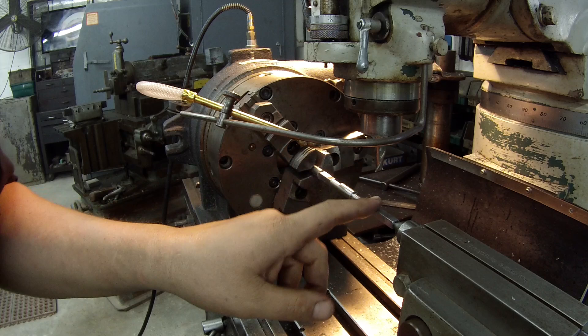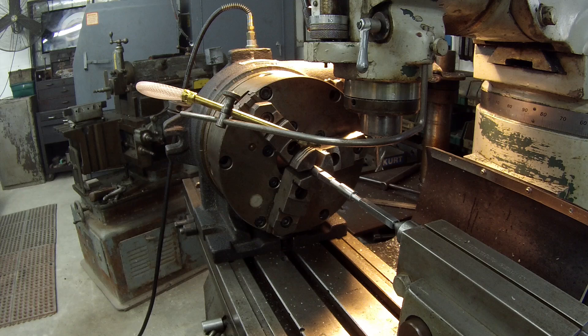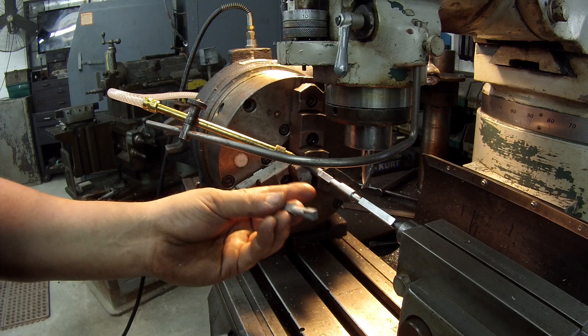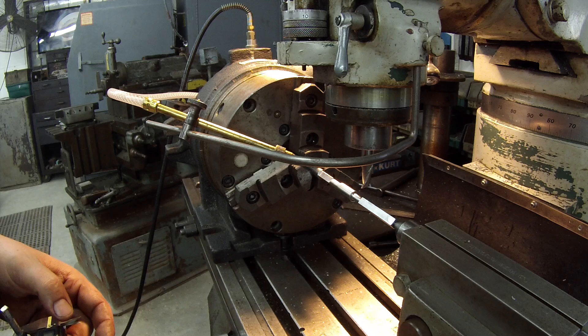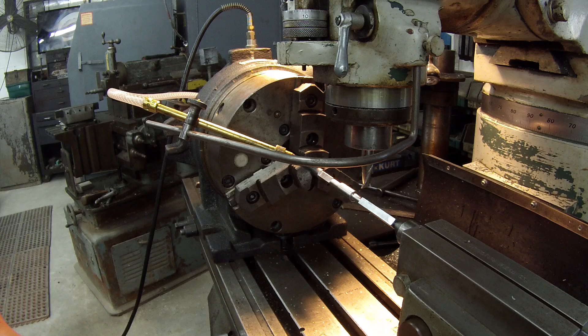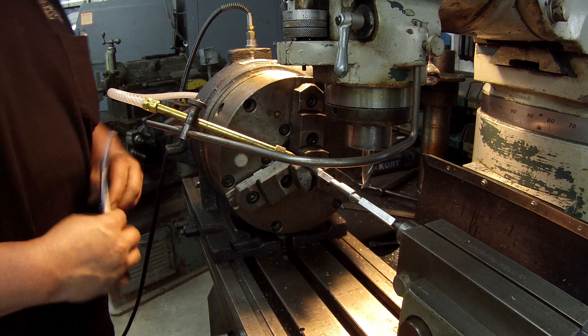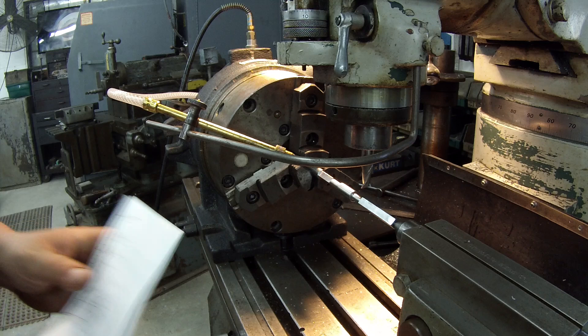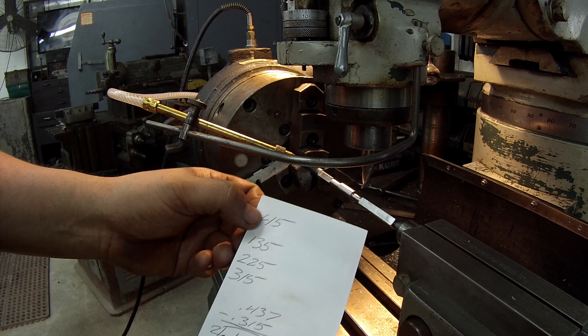Now we just gotta do the middle — down to the final stretch. This center section is a little bigger than the ends — this is 8 millimeter, so that's .315. The part mics right on at about .314, so we're just going to shoot for .315 here. I've already got it indexed. I started on zero with these ends, so I've got it indexed to 45 degrees on the super spacer. I went ahead and broke out a cheat sheet so I couldn't mess up. Our first cut will be at 45, then we'll rotate to 135, 225, and 315 — four cuts total. Doing the math, we should be at about .061 per side.